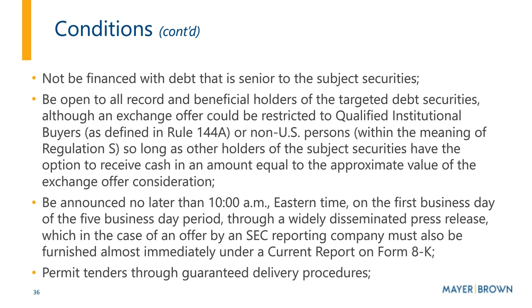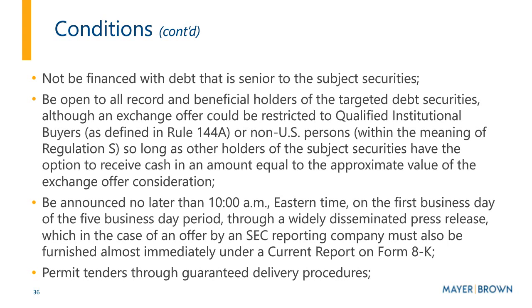It has to be open, as we note on the slide, to all record and beneficial owners of the targeted debt securities, although you could restrict it for purposes of ensuring, for example, that you don't need to comply with the rules and regulations regarding tenders in various EU jurisdictions. You could restrict it to QIBs or in other ways. There are certain very specific requirements relating to announcements.